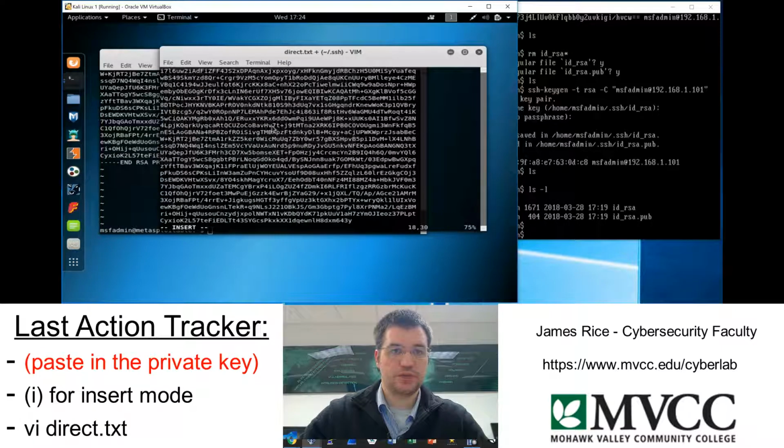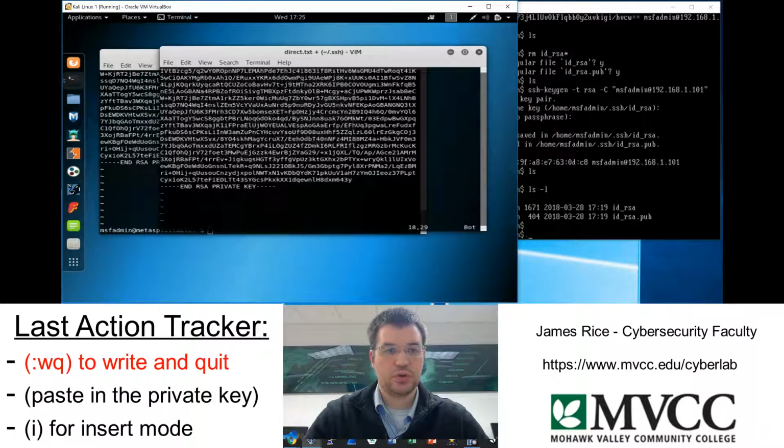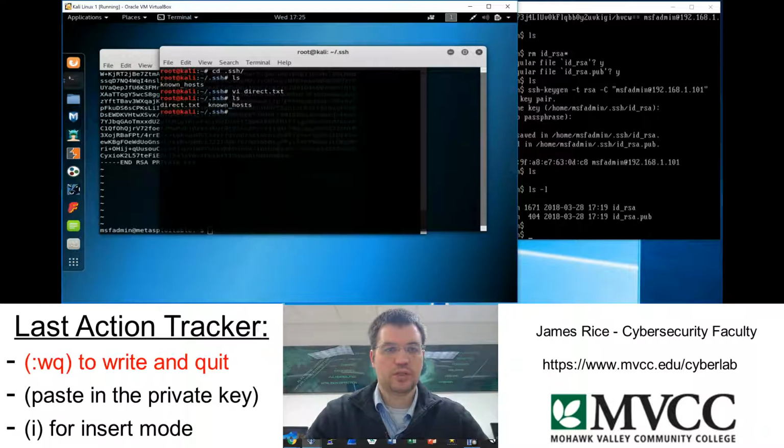Okay, so you see here's my private key that I've copied over from the other computer. I'm going to hit escape, :wq to write the file. And when I take a look at this, you see I now have a new direct.txt file. I've now copied the private key from my Metasploitable machine over to my Kali Linux machine.